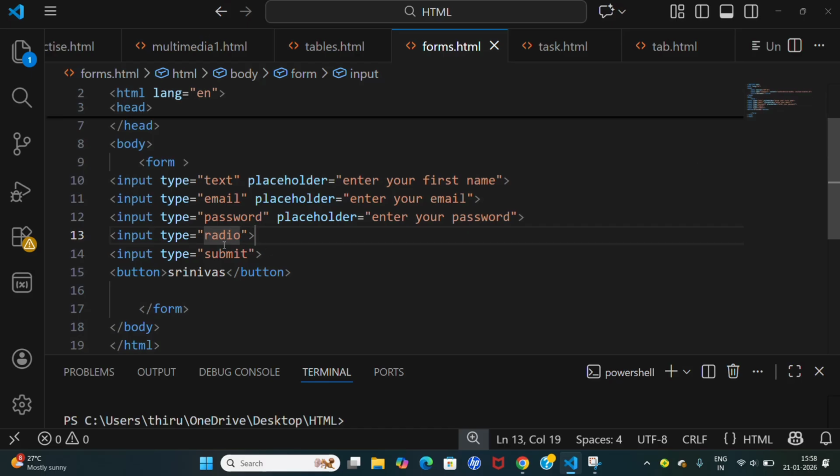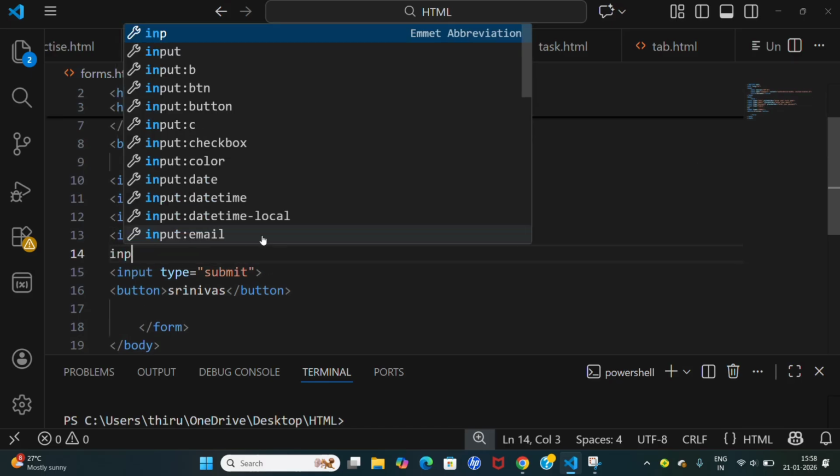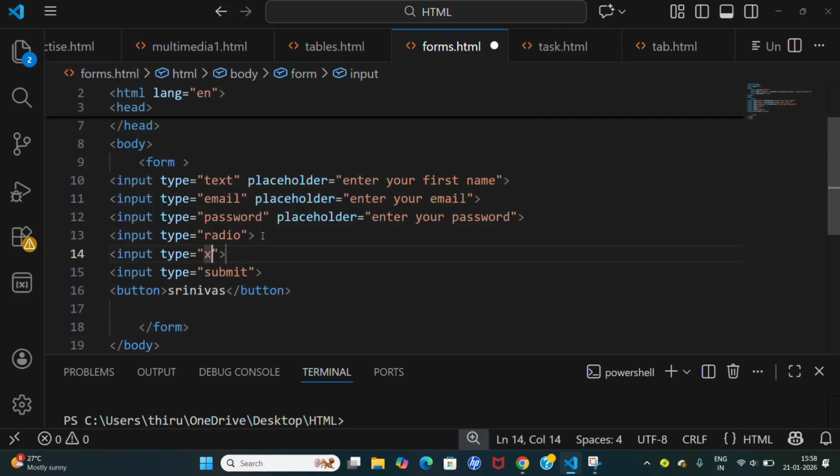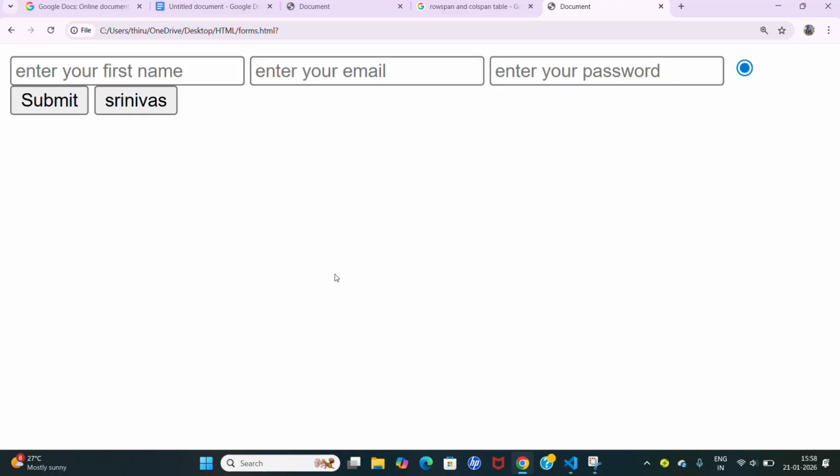Next, here we have another option. That is nothing but input type is equal to checkbox. Input type is equal to what, sir? Checkbox. This checkbox will look like a small square with rounded corners. I'll refresh this. Observe very clearly. The checkbox here we can check and uncheck multiple times. Here I'm checking or not, sir? Multiple times we can check and uncheck.